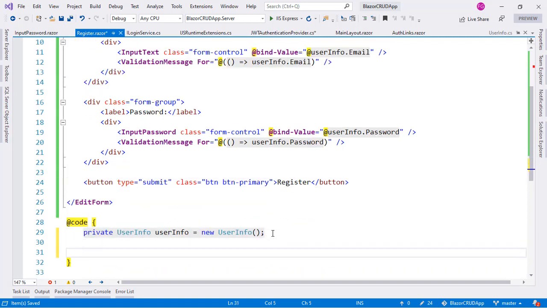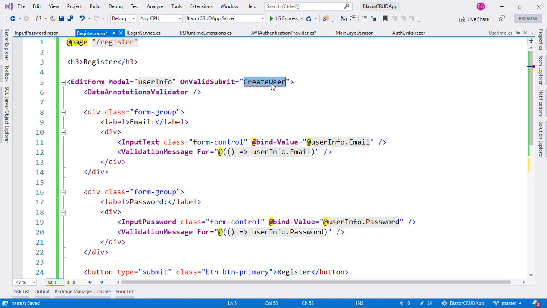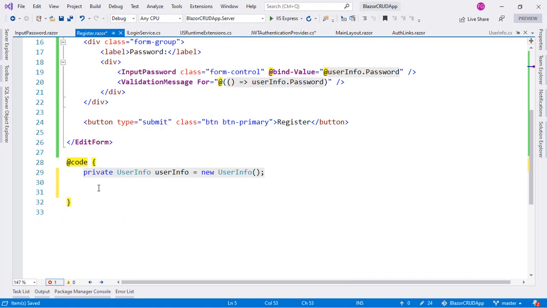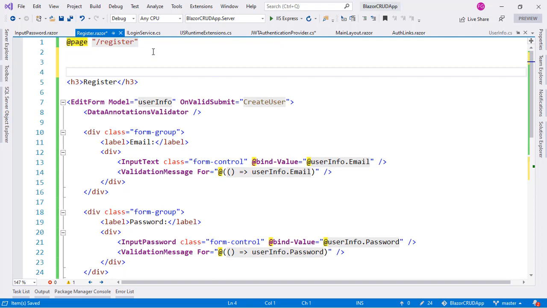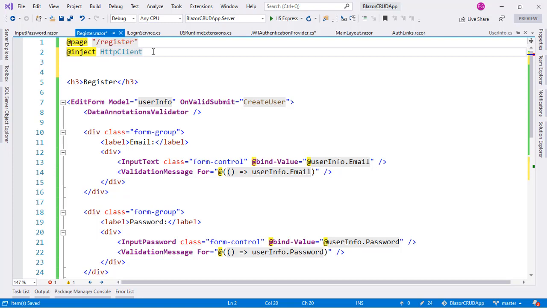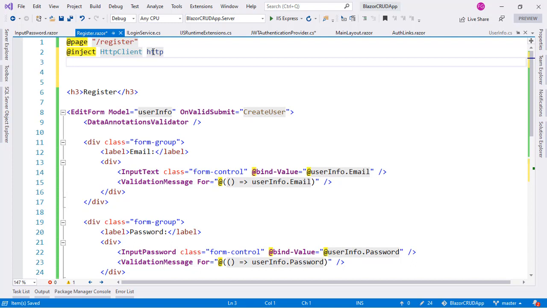And now let's go down here and let's create this method, create user. This is going to be an async method, so we'll return task, create user, and we need to inject three things. We need to inject first the HTTP client in order to communicate with the web API, because we want to make a post request to our accounts controller. So let's say HTTP here.